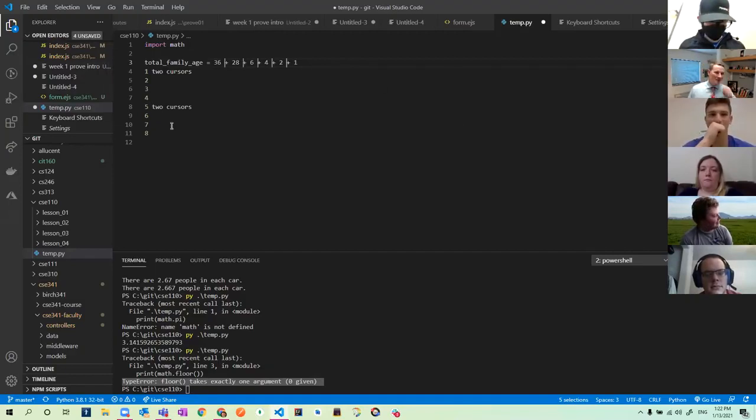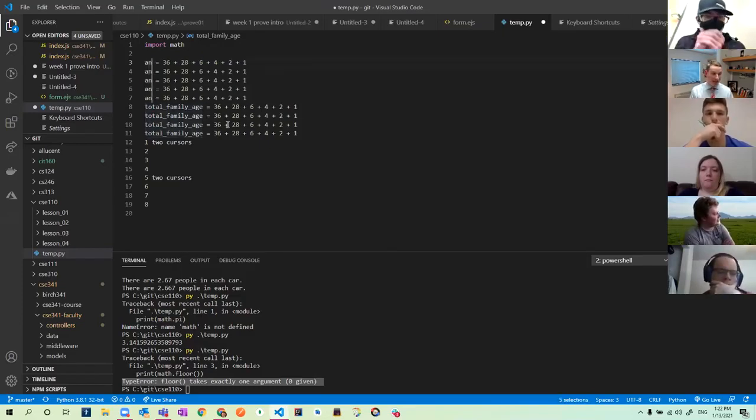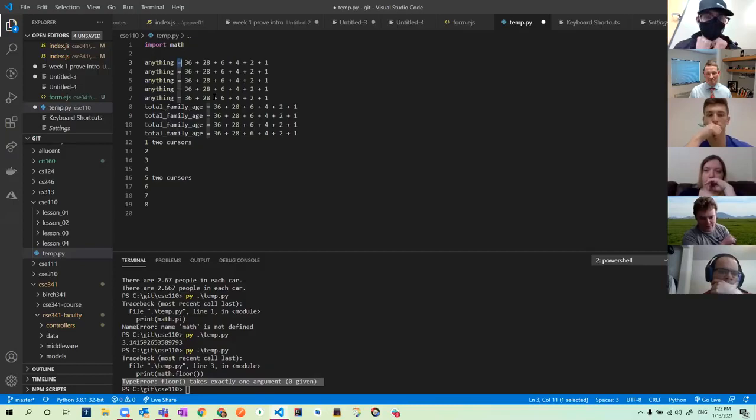There are a few other ones that I really like. With that string, I could do that with anything. If I wanted to change a variable name, let's say I had a variable that I used a bunch. I could hit Control D on that and change it to anything and change that variable name just like that, which would be really easy. It'll work no matter where any of those are. It'll change all of them.